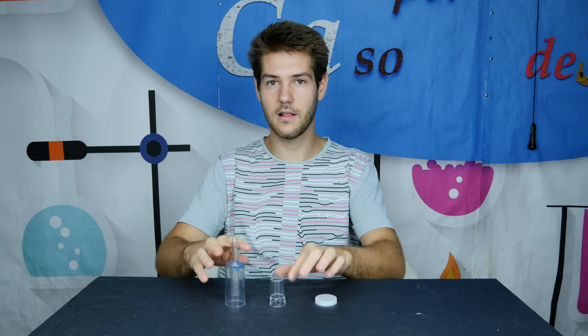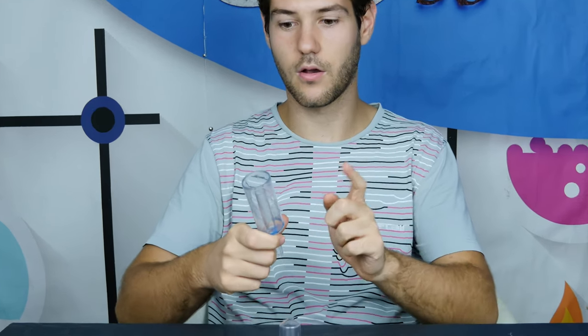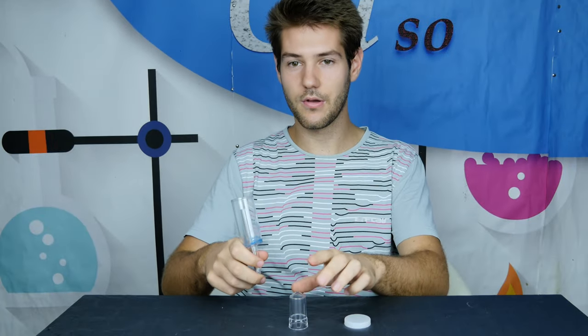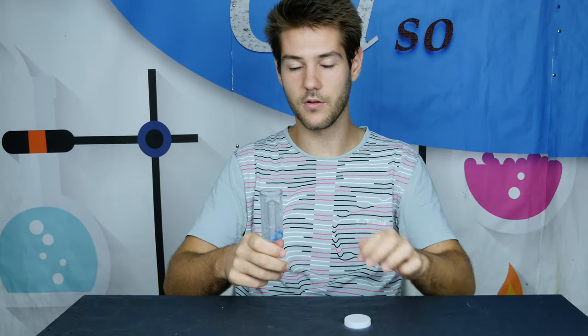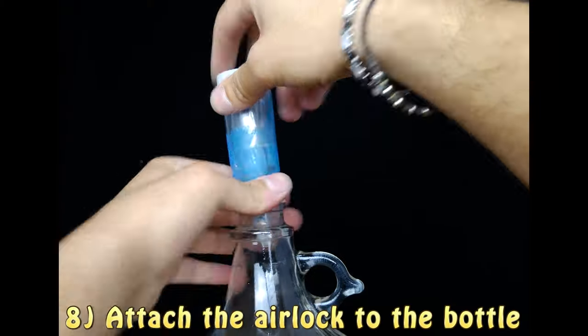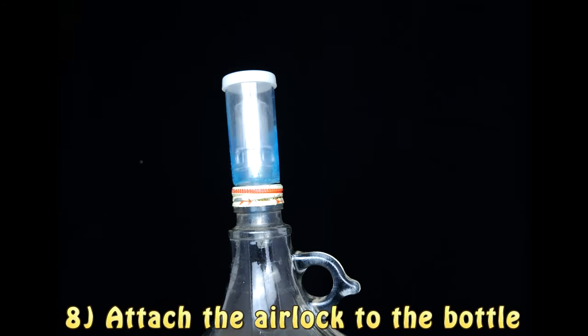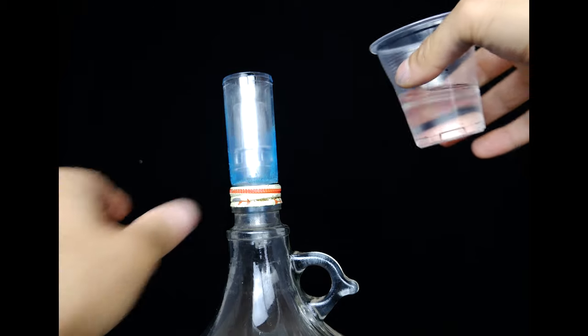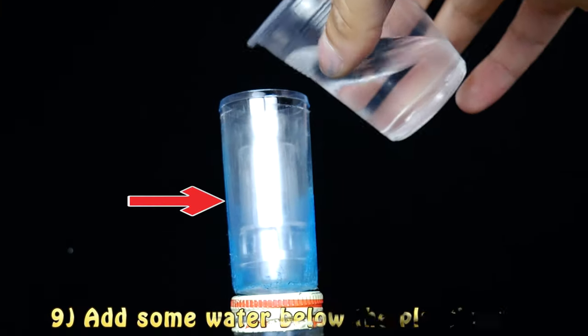Now we are going to use an airlock. It is composed of three parts: a lock made of plastic, a cover made of plastic, and a main body. There is a column in the main body which indicates where we should put our water. We are going to put the plastic cover on top of it and then place this airlock in the bottle. After that we add some water up to a certain level — below the height of the column — and then simply tap it with the lock.